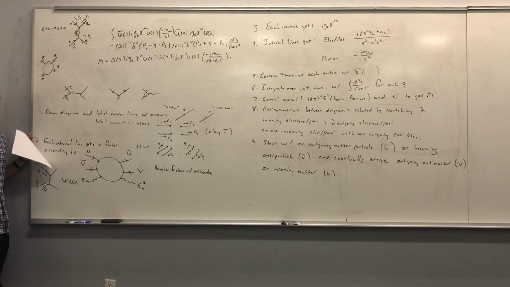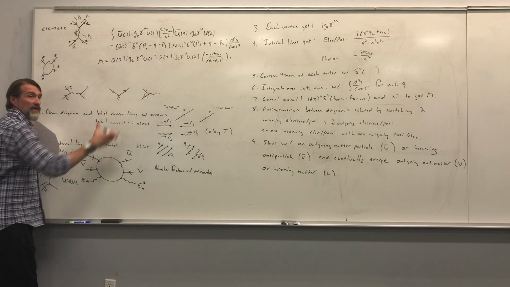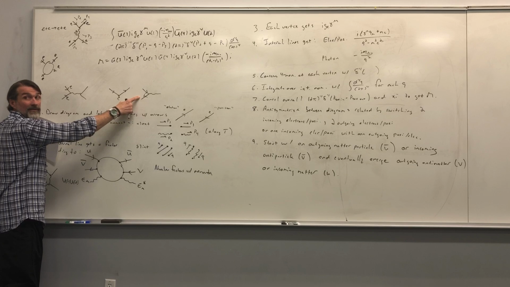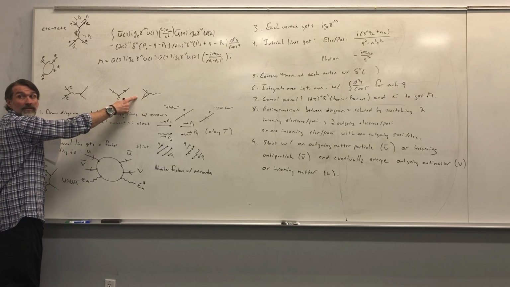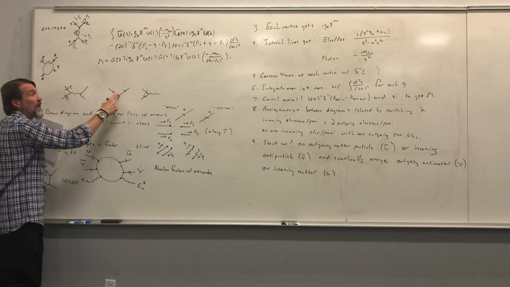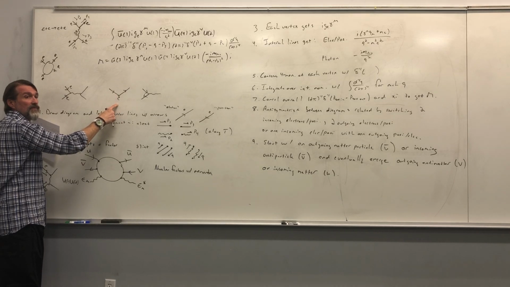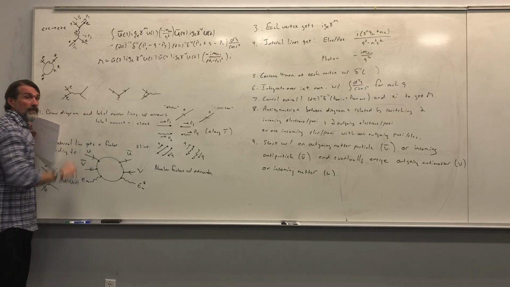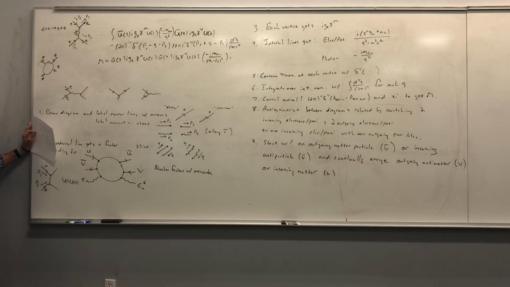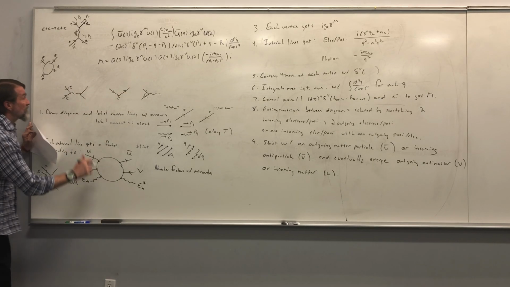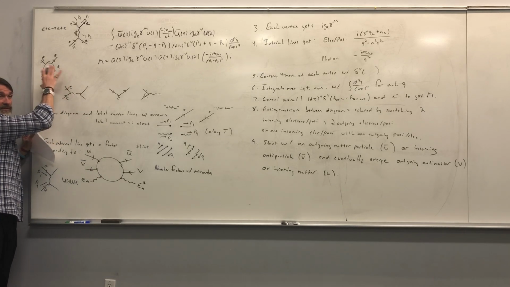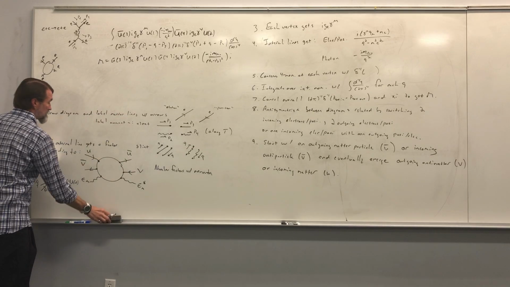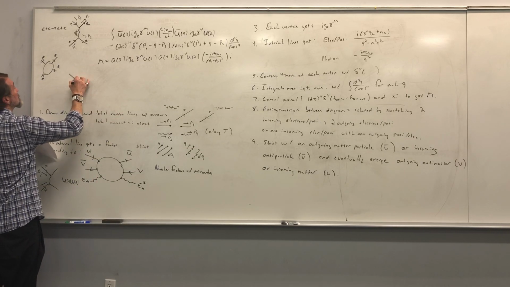If you think about it, this interpretation of things conserves charge. Photons have no charge, so whatever's coming in to create a photon has to have a net charge of 0. That's an electron and a positron. Here, the photon is emitted with no charge, so the charge incoming should equal the charge outgoing. Everybody see that? So unfortunately, this is not a contribution to this process. The other contribution is actually this.